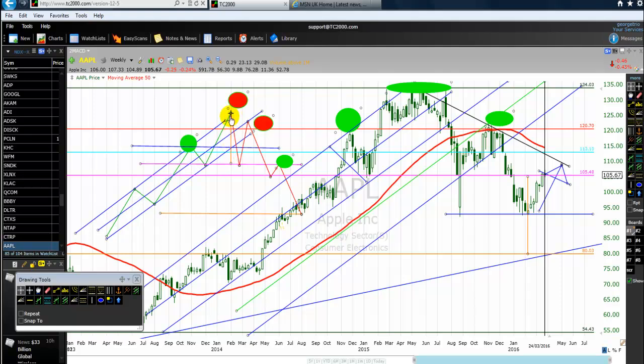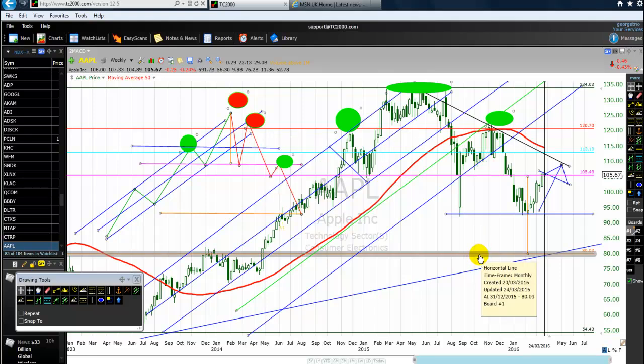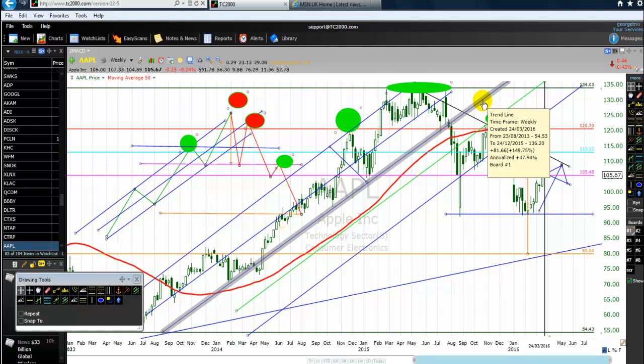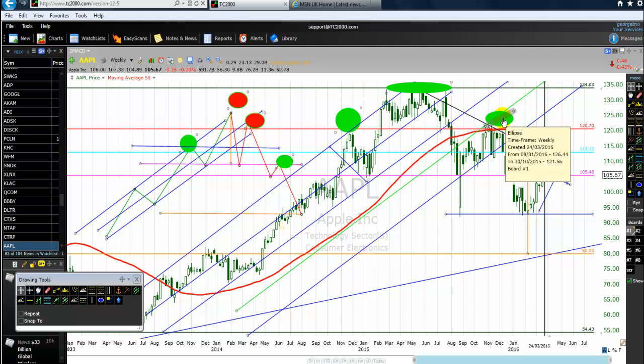Once we've done it here also, so the pattern is being formed. We see the left hand side shoulder being formed first. Then we have the head, and then we see the right hand side shoulder being formed. So the price going down, we say, okay, it looks like we're going to have a head and shoulder chart pattern being formed. We know where the right hand side shoulder is. Can be near the medial line of the projected channel, can be near the edge of the original channel, can be also somewhere near the medial line of the original channel. We know where the right hand side shoulder is likely to be, but the most important thing is that the head should be higher than the right hand side shoulder in normal condition, or at least equal to it.